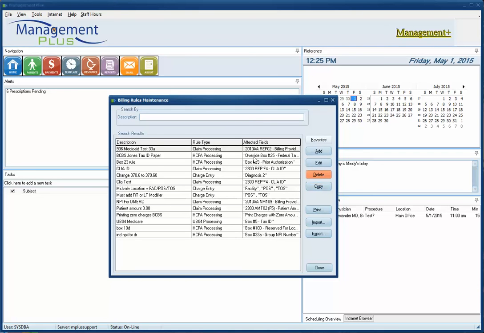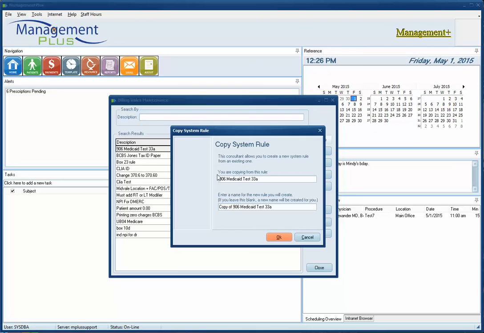Okay? If you click copy a rule, what that's going to do is give you this screen to copy a rule. So this one is 906 Medicaid Test 33A. I don't want a second one for Medicaid, so I'm going to go Blue Cross over 65.